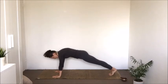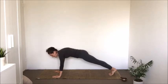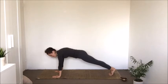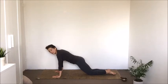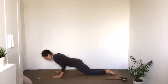Keep hugging your legs up toward the sky, pressing your hands into the ground and keeping your neck long. We're here for just 5, 4, 3, 2, and 1. Lower the knees down, untuck the toes, shift your weight forward and hug your elbows as you lower down.